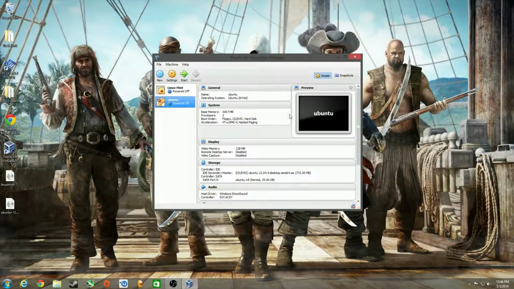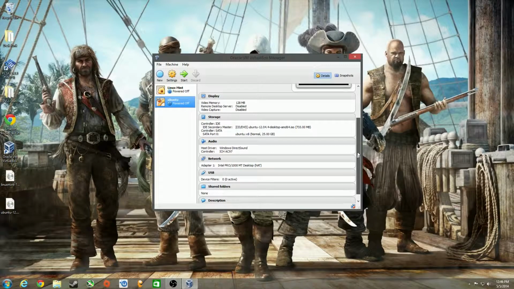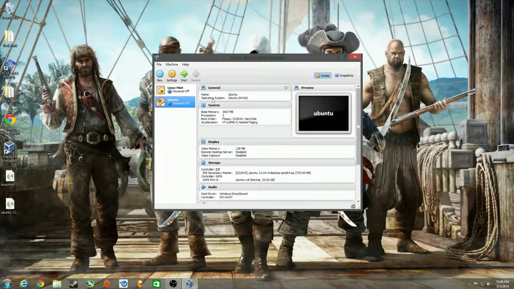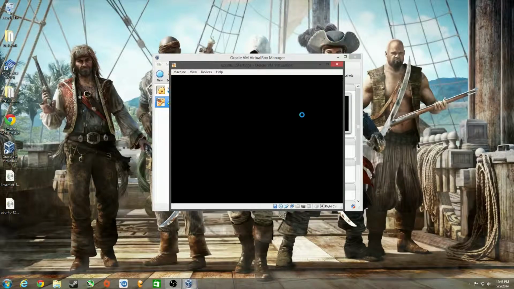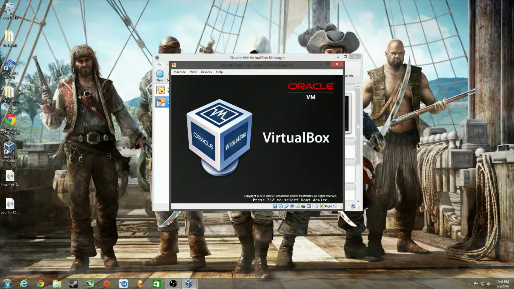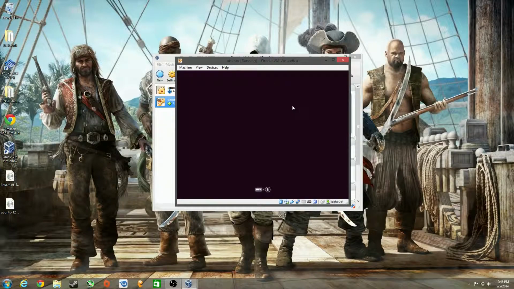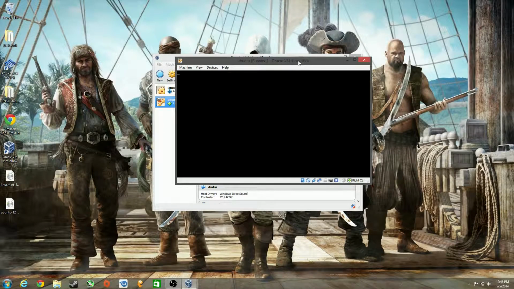We got all the information as we needed here, just in case you wanna double check and see if you got everything correct or not. And you can either double click or you can just say start. We're gonna say start. Again, it really doesn't matter, and it's gonna start loading up Ubuntu. So it's a wait and watch kind of game here. It should go through all the process.